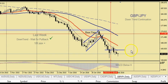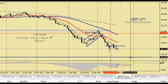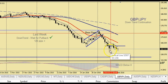The space between the moving averages is getting wider and wider, and I believe this price is going to continue going down. How far down? Well, I've drawn in this horizontal line, and that is approximately the 156.30 area. Price here with this previous low has already broken the other previous low before that. You see that right here? So with this low, it's broken the previous low, which is giving me an indication that price is still going to keep coming down. Now, price may come up a bit first and then back down, but I believe we're in a downtrend continuation. The MACD is below zero.